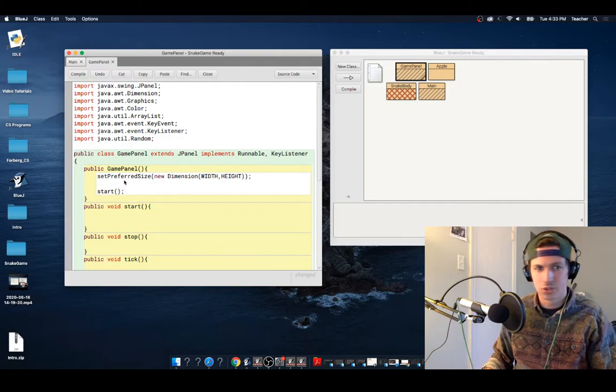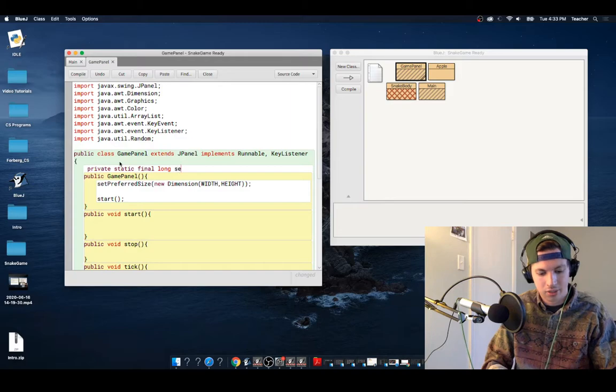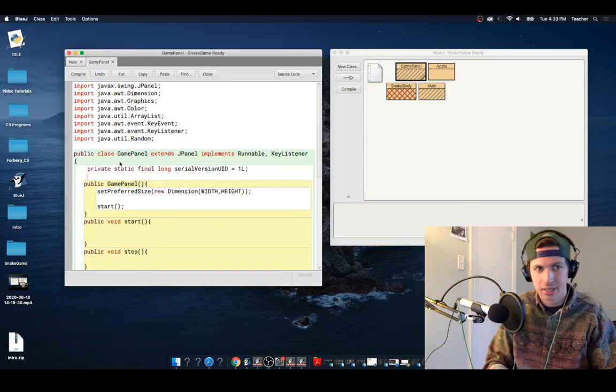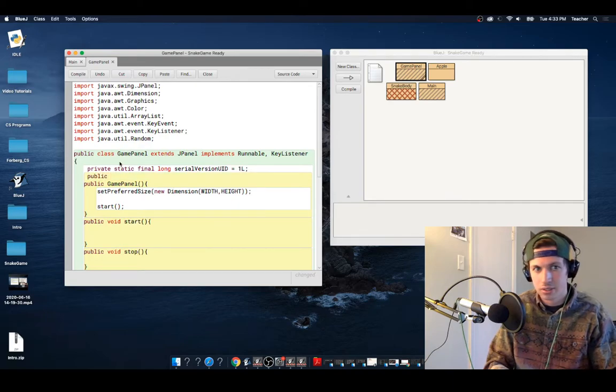Now that we have some of the information about the game panel, it's not totally done. Actually, let's add those in right here before we connect it over. So we are going to get our private static final long serial version UID is equal to 1L, and then over here we are going to have a public static.